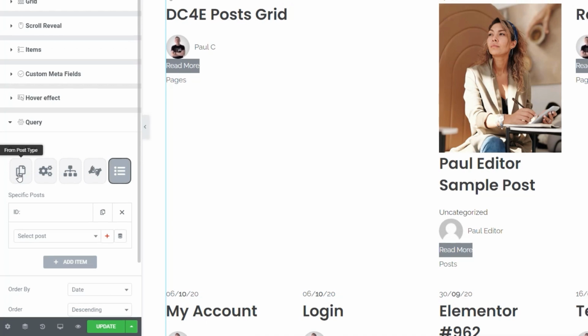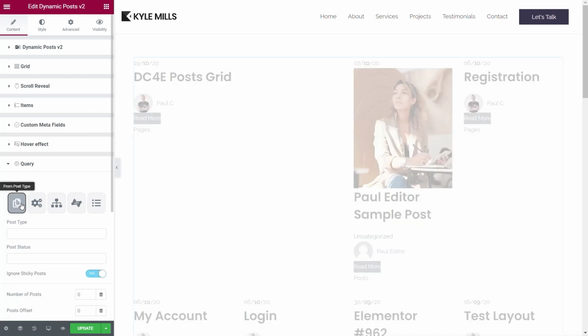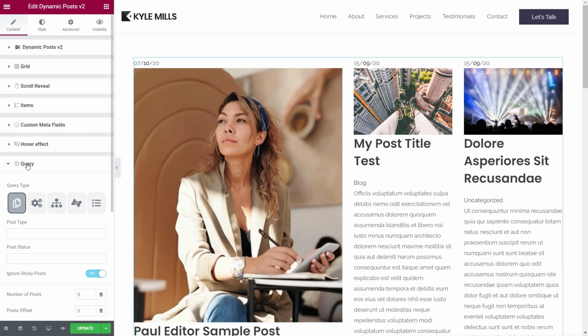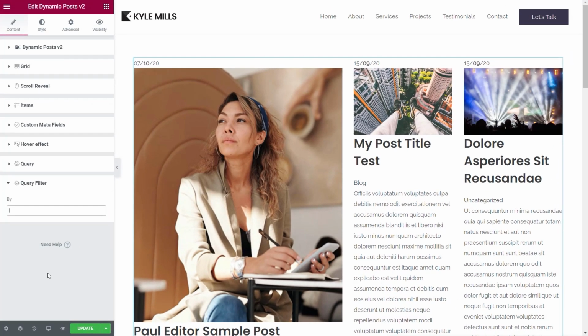So you should have no real limitation on how you can display your data, what data you want to display, how to order it, any offsets. Just a huge ton of info we can pull into this. If we take a look at your query filter, you can also filter things by date, term, author, and meta key. If you're using meta keys, like I say, if you're using something like Advanced Custom Fields, you can pull in meta key fields and use those to query against. So, tons of options.